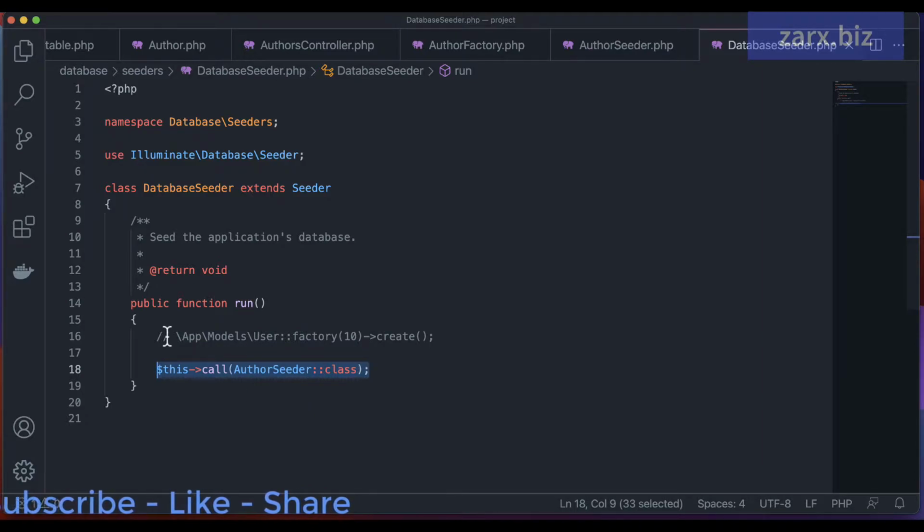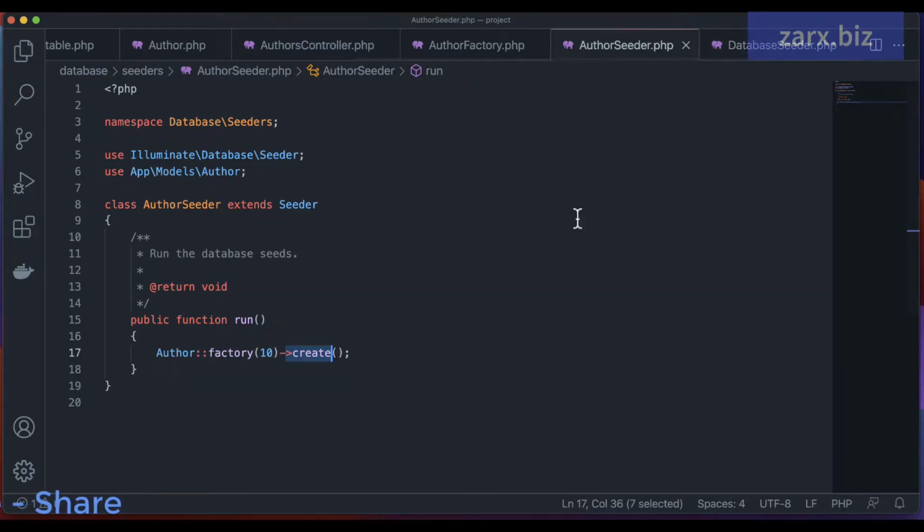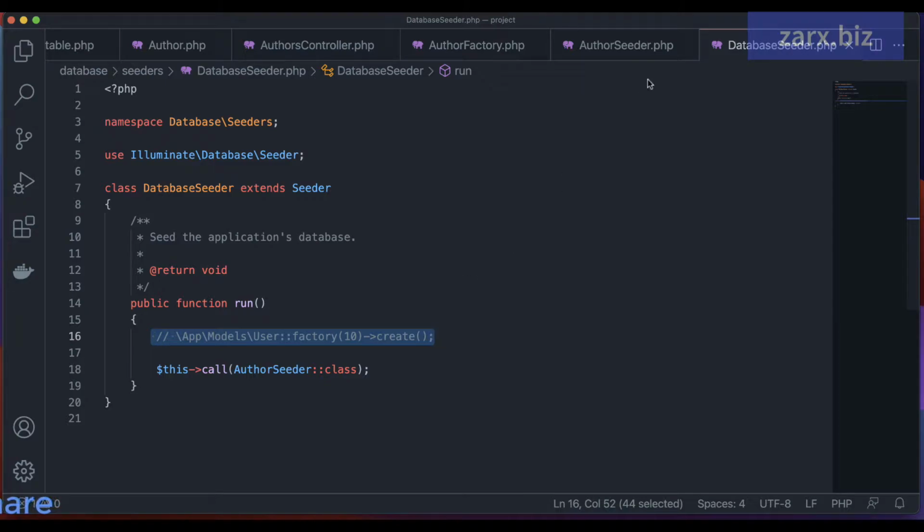Now you can see that Laravel by default passed here an example as well. We are doing it in a neater way. We already created a separate file to do this job. It is just going to keep things separate. Otherwise it's going to be a lot of seed code here if you do it directly here.